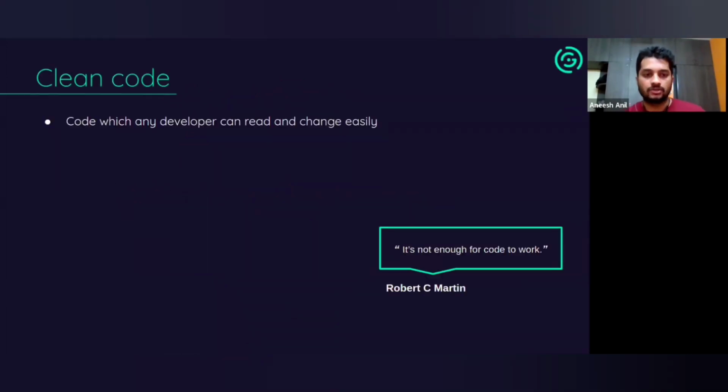You might be wondering, what is clean code? It's simple. Any code that any developer, including you in the future, or your teammates, any developer who sees the code is able to easily understand it and make modifications on it, that's clean code. If you think about it, whenever you are writing a piece of software, whenever you're developing a feature, there are different thought processes and concerns that go into it, right? What is the business context? What is the expected behavior? What errors are to be handled? What might be the performance? There are different concerns, and if you are able to convey all these in a simple and easy to understand way, that is essentially what clean code is, where all your concerns are easily understood just by reading the code.